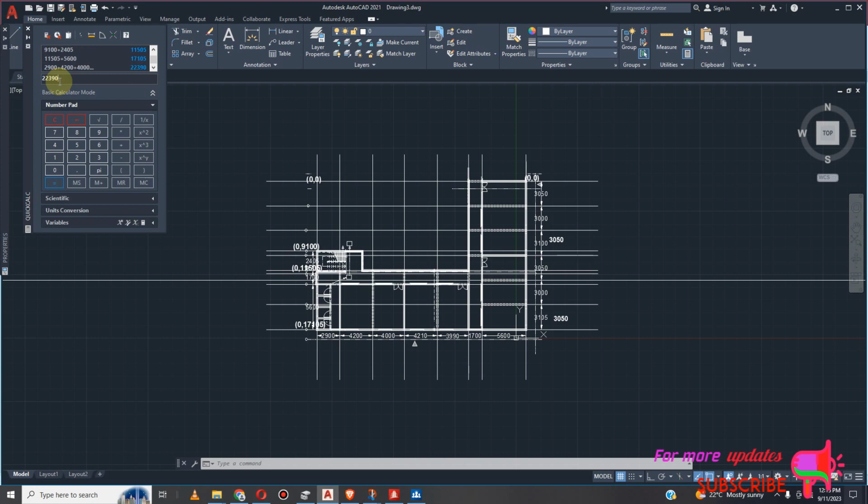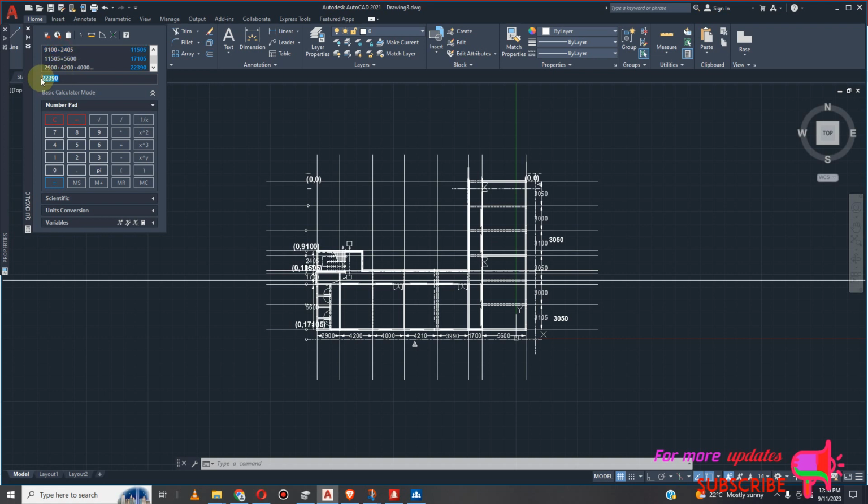Then enter. Then the value is... so this 9,000 is not supposed to be there.